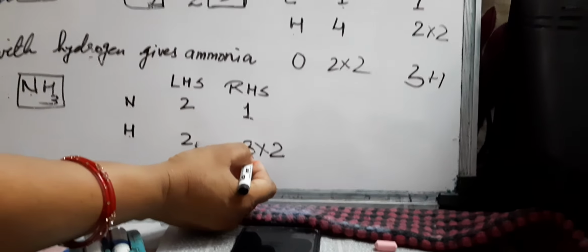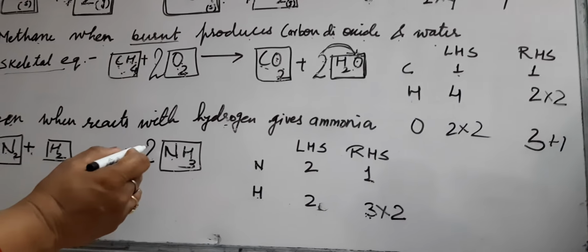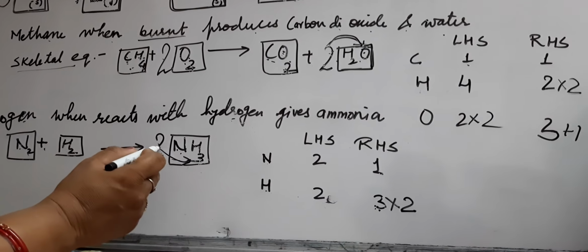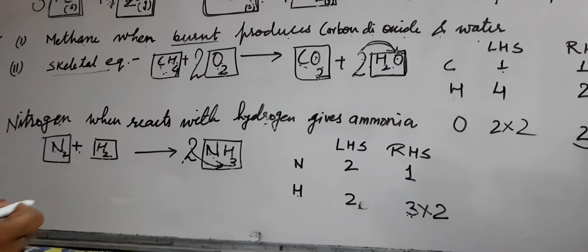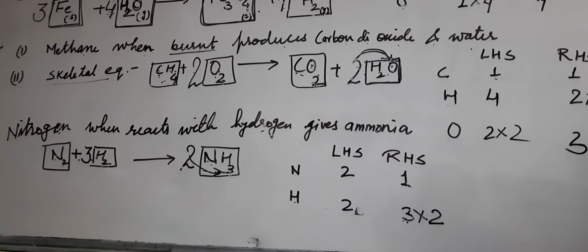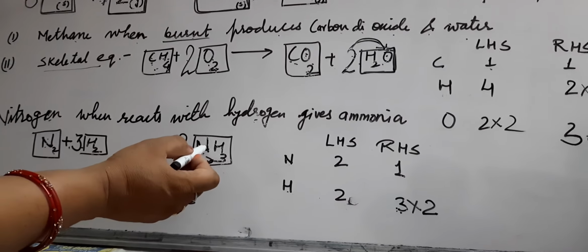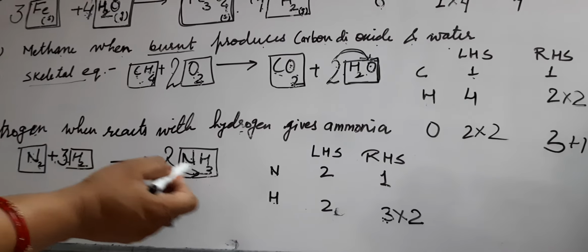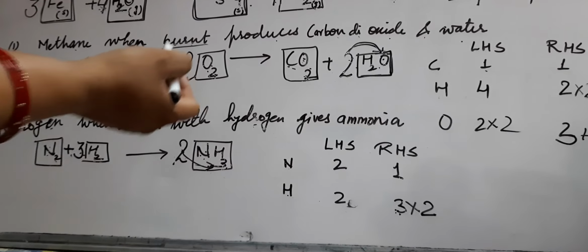So as we are multiplying this 3 by 2, that means here I am writing 2. And by doing so, nitrogen is becoming 2 and hydrogen is becoming 6. So to make hydrogen 6 in LHS also, I am multiplying this quantity by 3. 3 2s are 6. Now we can observe the equation. Nitrogen 2 on LHS, nitrogen 2 on RHS. 3 2s are 6, hydrogen 6 on LHS, and 2 3s are 6, 6 hydrogen on RHS. So this reaction is also balanced.